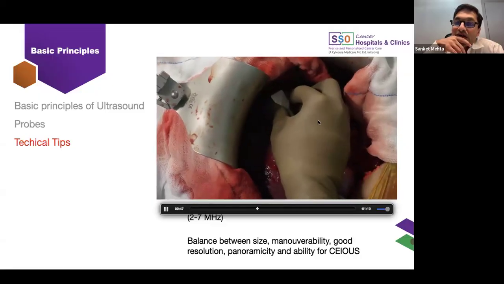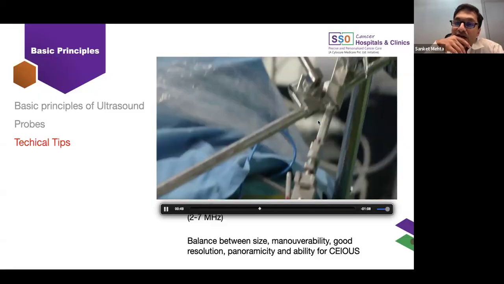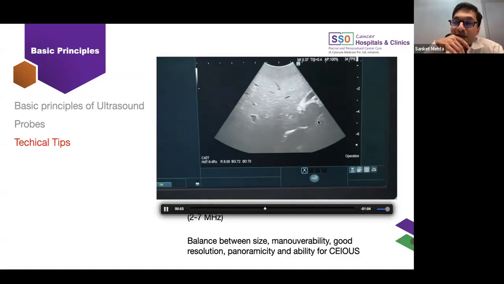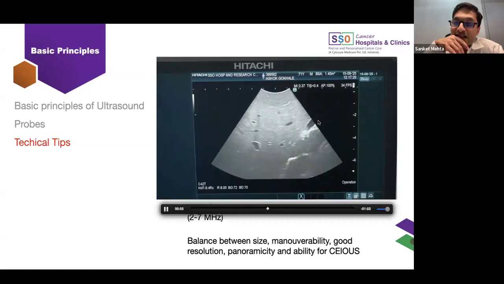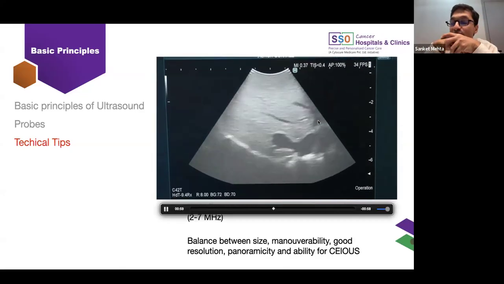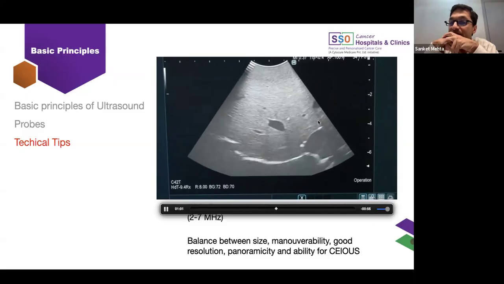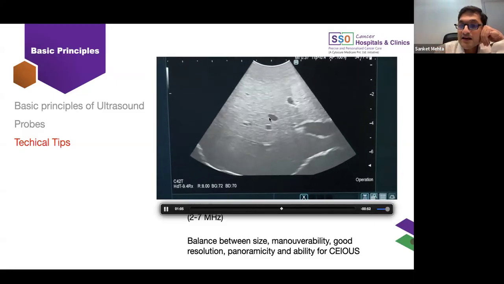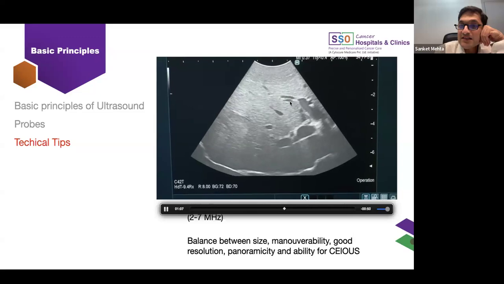Now I go below the costal margin on the dome of the liver, and you can see it's very simple. I'm in complete control. You can see the IVC, the port. You can also just tilt it to see the porta, and that's the confluence of the right and middle hepatic vein with the IVC.